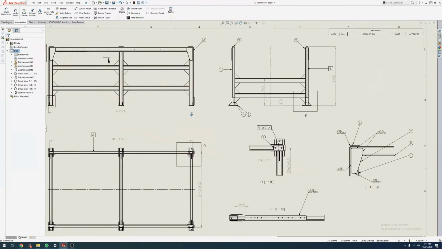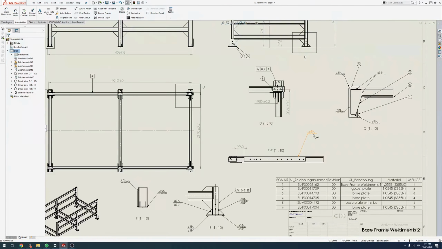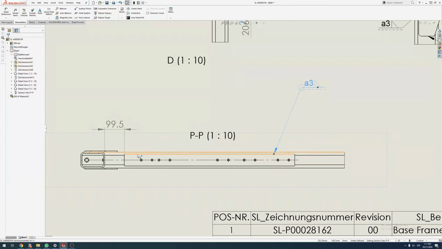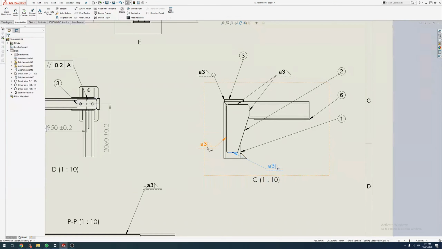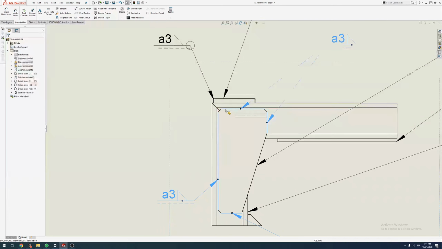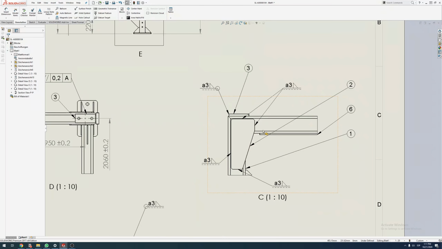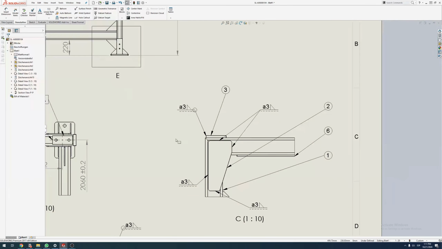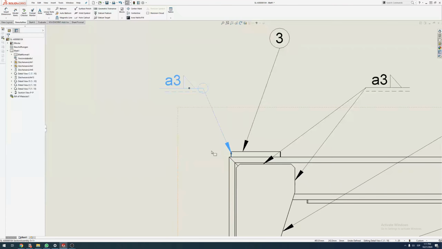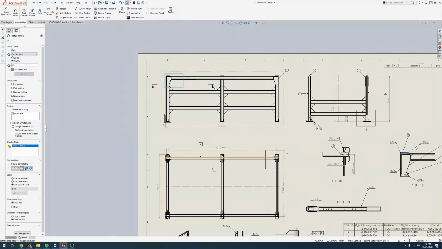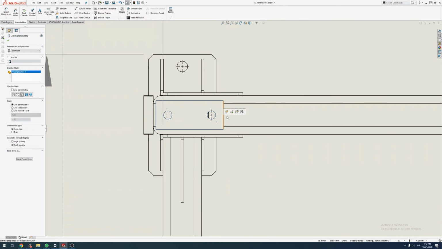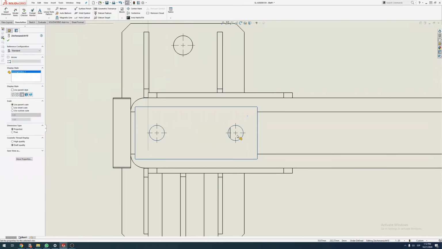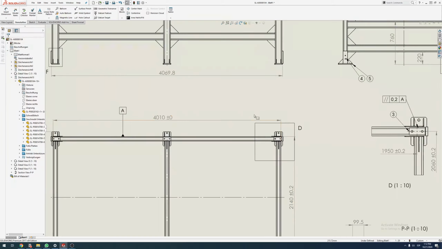And what else do we have here? This is A3 all around, so around these edges, and a fillet weld. These here are very simple. You're just welding this part on the side. This is not very structural. It was for a different reason. This thing here should be over there. These are little adapters. You weld them onto the frame, and then these are drilled, I would say, after and they are welded.